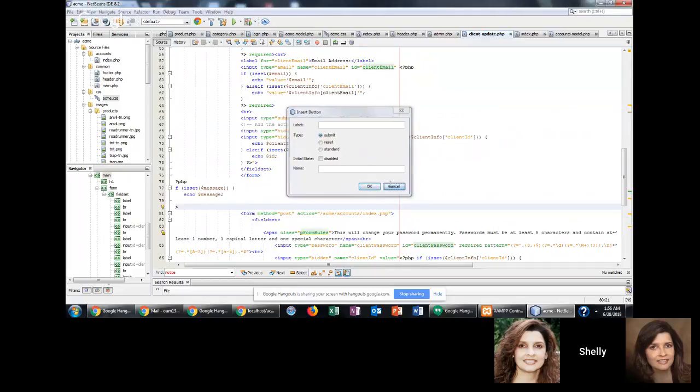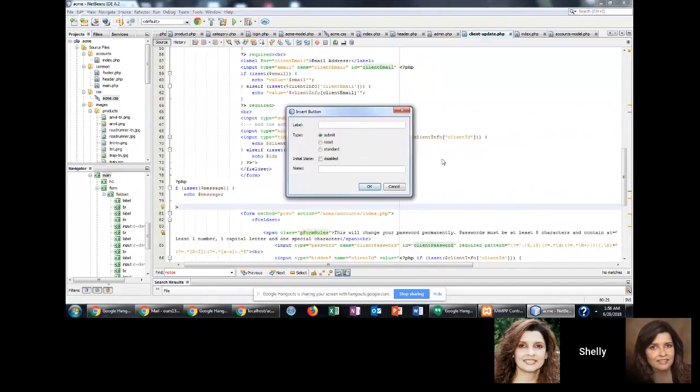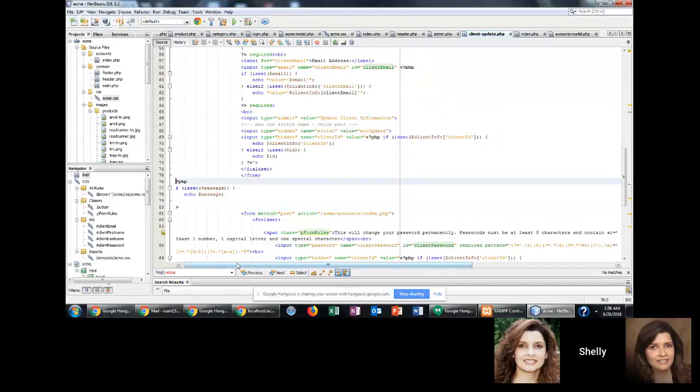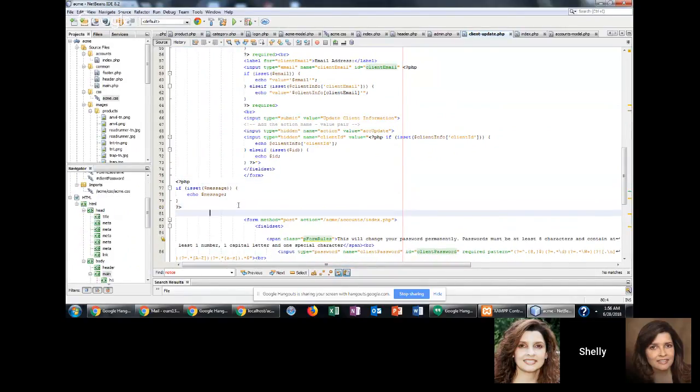And put it above your message. I guess it wasn't scrolled over far enough. So put it above your message. That way it'll come in right below your title.